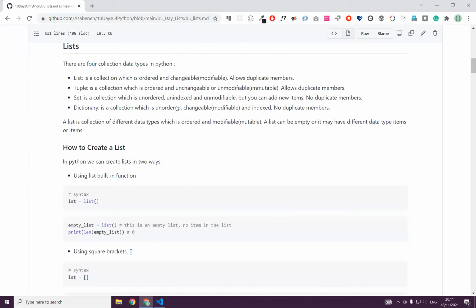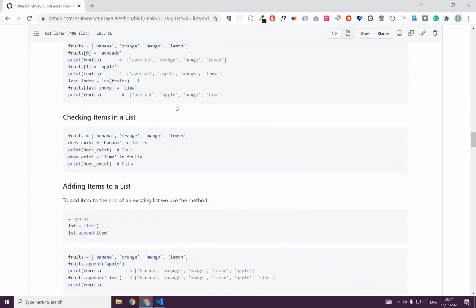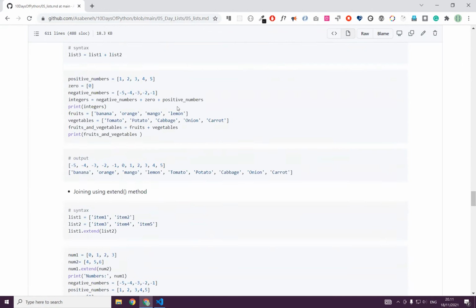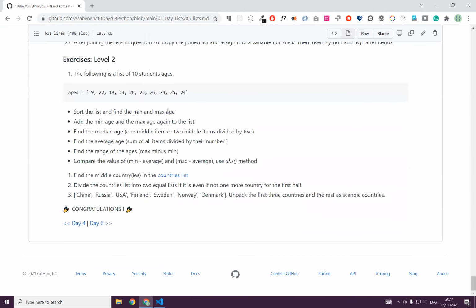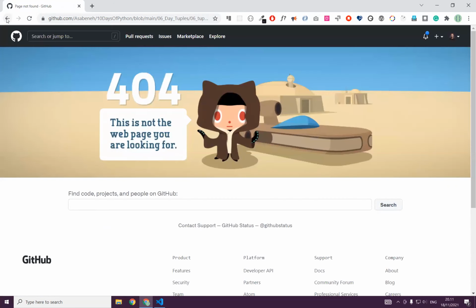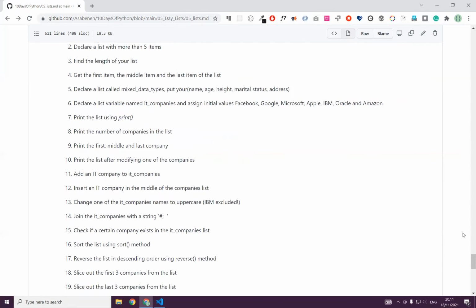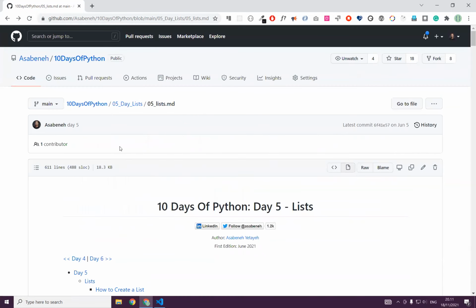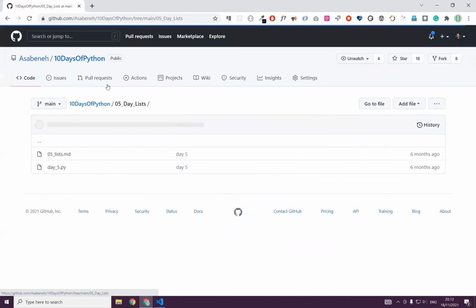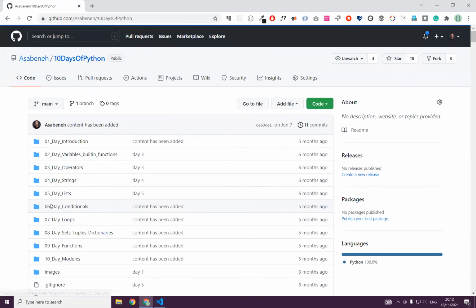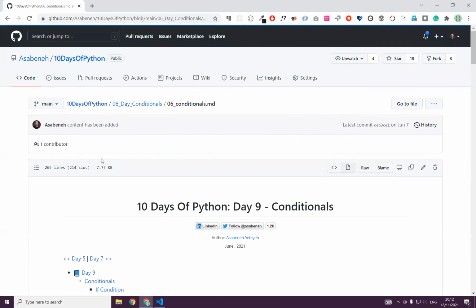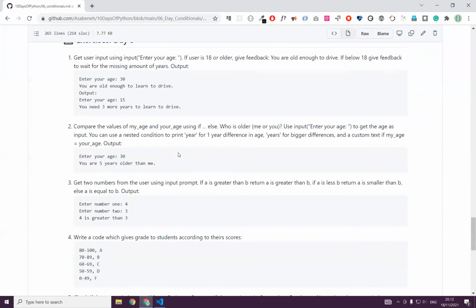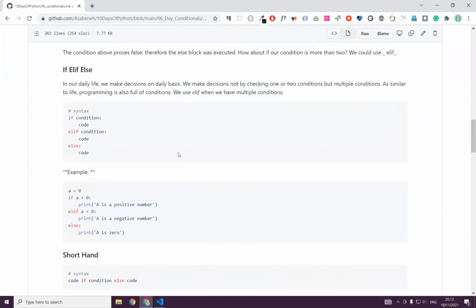And next week we will learn list. And if we manage to finish the list, why is it not continuing to the next page? Let me just go. I have another way of going to the next page. Oh, then it would be conditional if we have time. Yes, so if you have time, you can also read this.